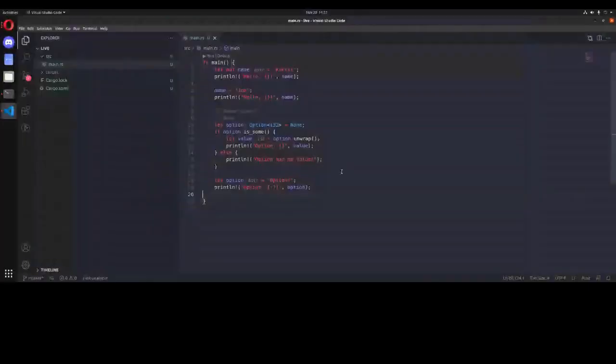Now I'm going to go over some numeric types. By default, if we say some number equals an integer, it defaults to i32. Now, i32 stands for int 32, meaning a 32-bit integer, and specifically a 32-bit signed integer. I'm assuming you know what signed and unsigned mean. Actually, no, I won't assume that. Signed means you can have negative values. Unsigned means you can only have positive values.